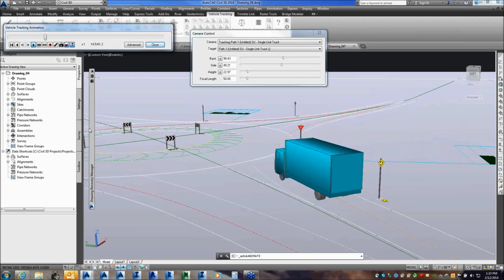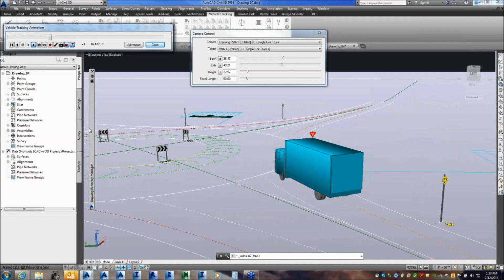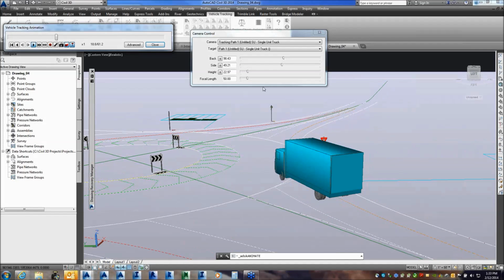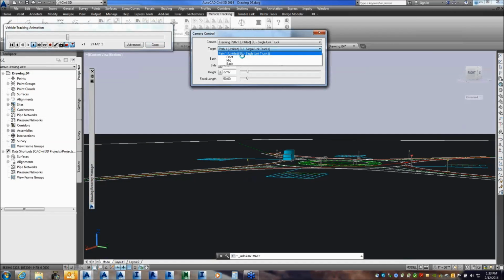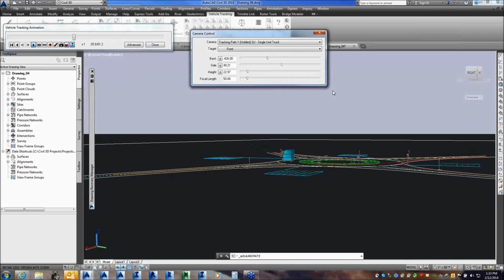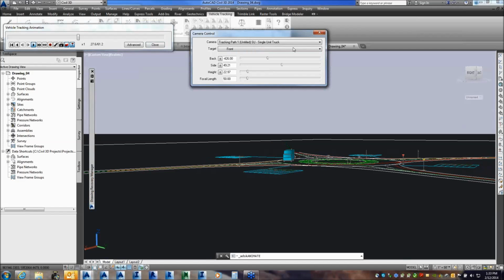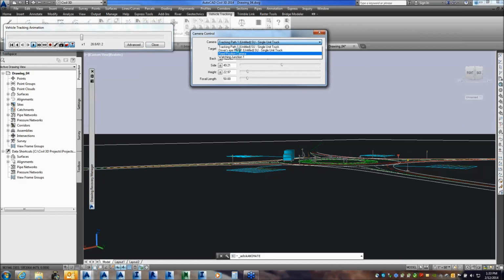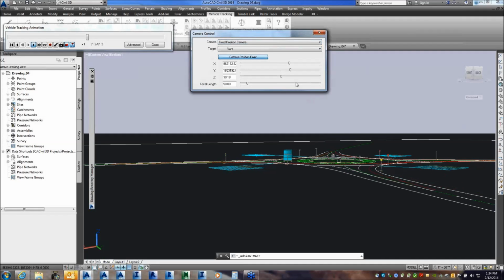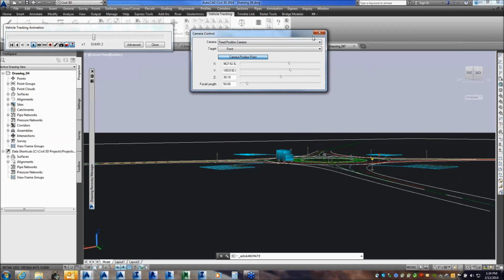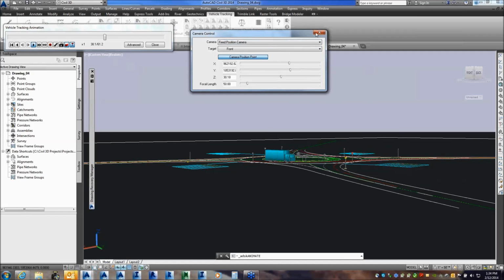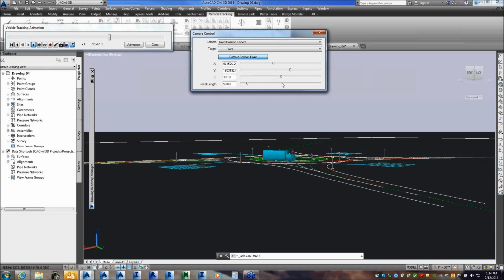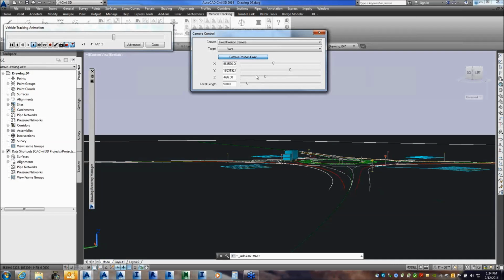And now, not only do you have the ability to use Autodesk Vehicle Tracking to show that also. Okay? So we can look at different angles of the truck if we wanted to, going through that roundabout or that intersection. Okay? Pretty straightforward.